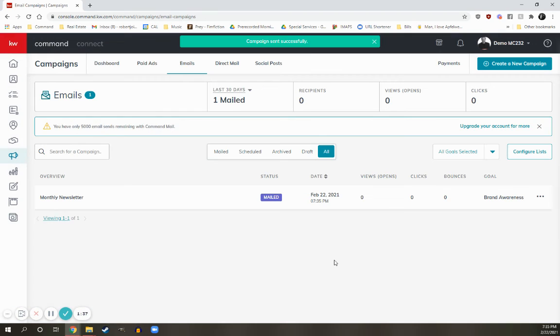I hope that this gives you the keys to drive the car of sending out email campaigns to your database, and I hope that this is helpful for you and your business.